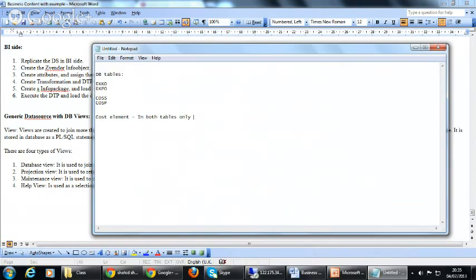V type is 10. The cost element in COSS is different than the cost element in COSP. That is something I have faced once, so I will avoid this, and we will see EKKO and EKPO. These are the purchasing tables.